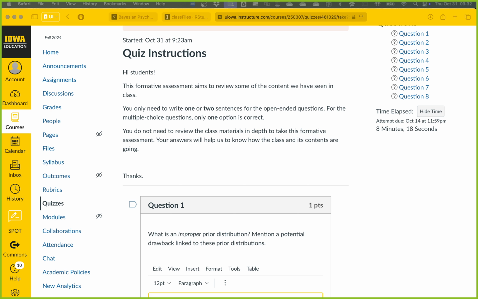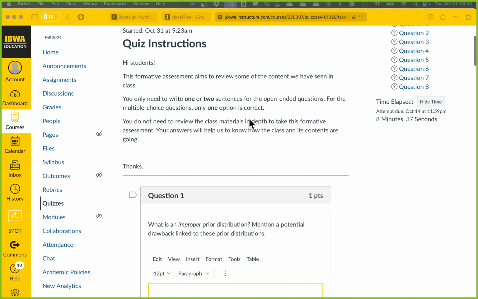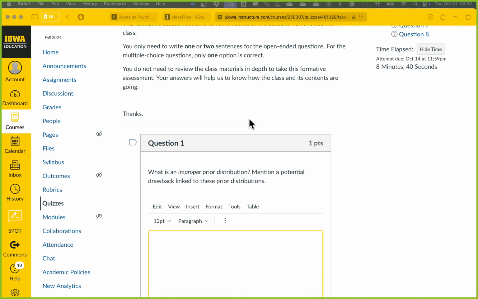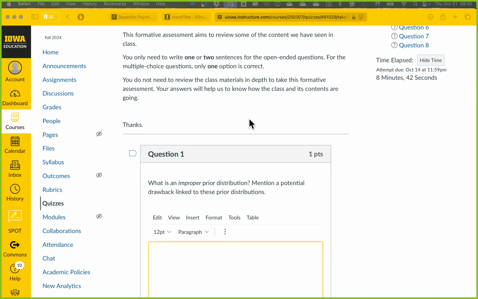But before I did that, I was reminded by somebody the other day that we hadn't discussed formative assessment 5 and sort of covered some of the questions for it, and they asked that we maybe review it. No, that's a great idea. So this was the formative assessment that was at the beginning of October, when I was on my last leg of a bunch of travel. And so I thought I would just cover it now. Does that sound good?